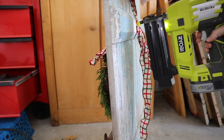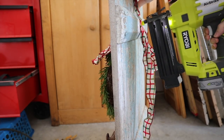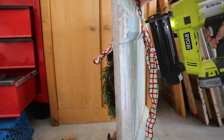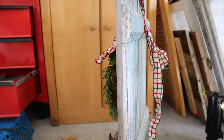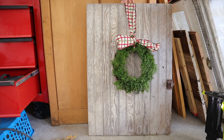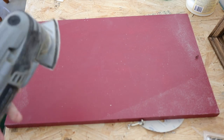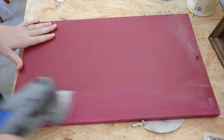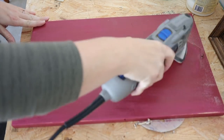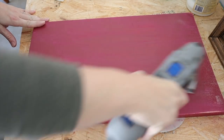It was so simple. I'm not putting any hangers on the signs you've seen so far because they're so heavy. I think they either need to be propped on something, like leaning on a mantle or a table, or they need to be directly screwed into the wall. That's just kind of my opinion. If somebody wants to add a hanger, they are more than welcome to, but I don't like to take on that liability on something that's so heavy. Okay, so that was that project. We're already done with that one.